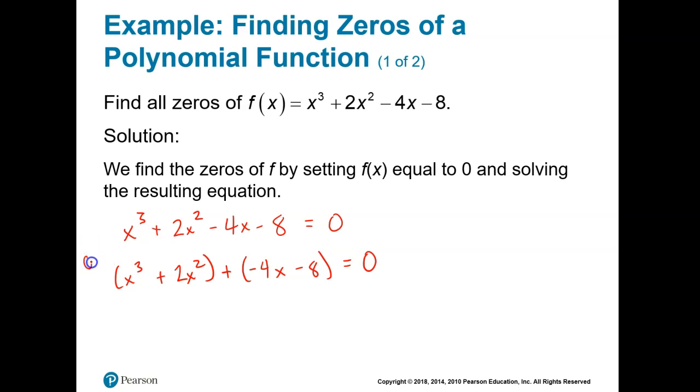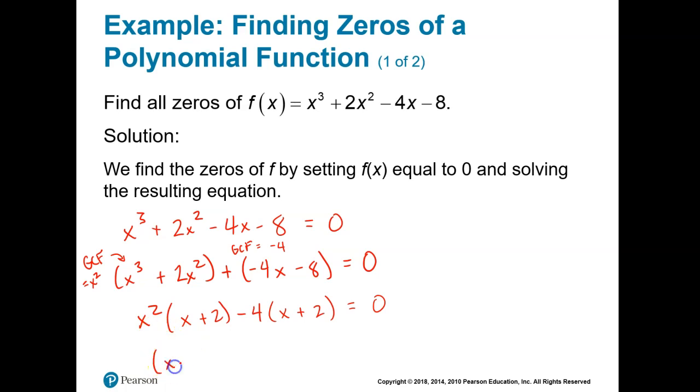So the GCF in this first group is equal to x squared. The GCF in this second group is equal to negative 4. So if I pull out an x squared out of that first group, I'm going to end up with an x plus 2. If I pull out the negative 4 in this second group, I'll also end up with x plus 2. And that's how we know this factoring technique works, is we end up with the same thing after I've pulled out the GCF. All right, if that works, then you're going to be able to factor this by grouping.